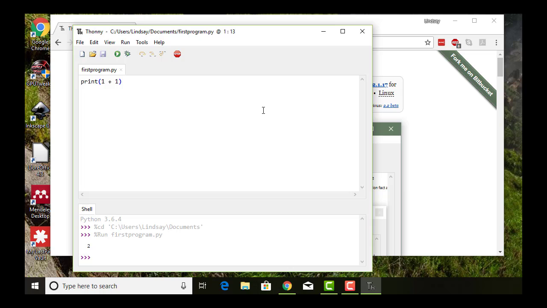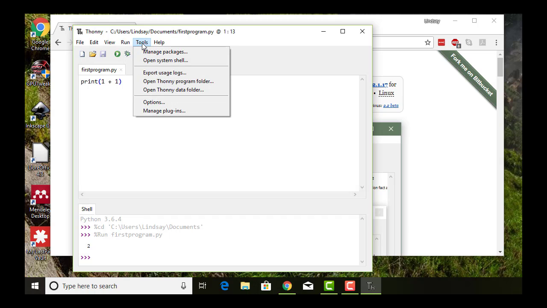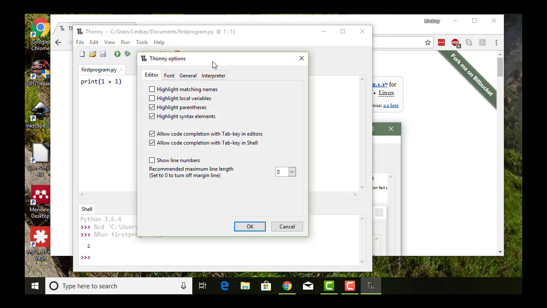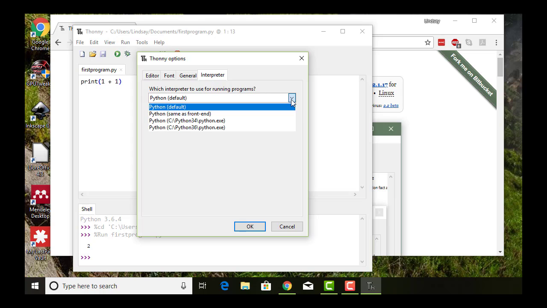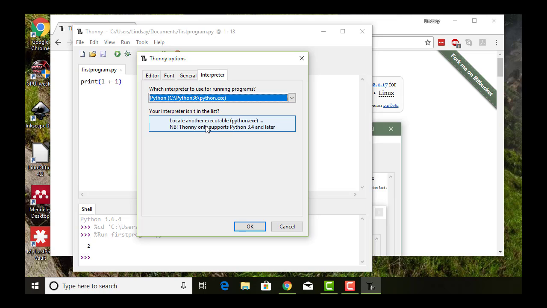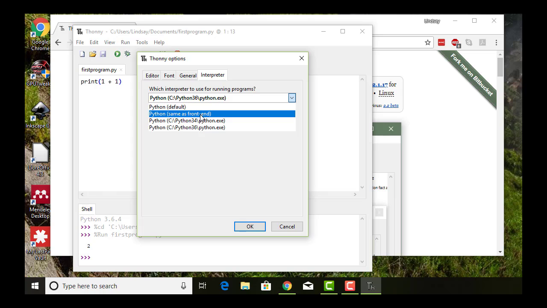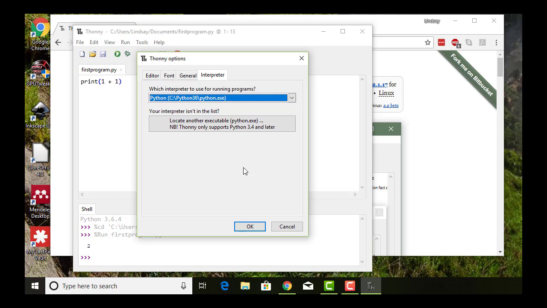So hopefully that is all working for you. One thing to note is that it comes with its own installation of Python, but if you already have Python installed, you could go to Interpreter and tell it which one to use. On this computer, I had my own version of Python 3.6 already, so I'm going to use that one just because that's what I'm already using. If I'm getting add-on packages, I'm putting them there. If you don't have anything besides the default, just keep the default.